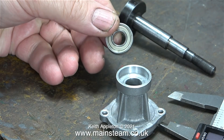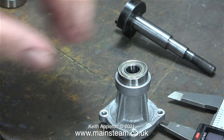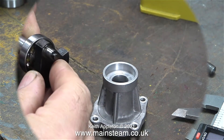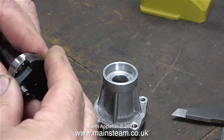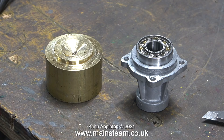As you can see there's only a shield on one side — I've just duplicated the original. The reason for the shield not being on the other side is so that oil can get in from the crankcase. Currently the bearing is packed with grease so it should be okay to start with. The bearing is a perfect fit on the crankshaft and a slightly tight fit in the front bearing housing, which is exactly how it needs to be.